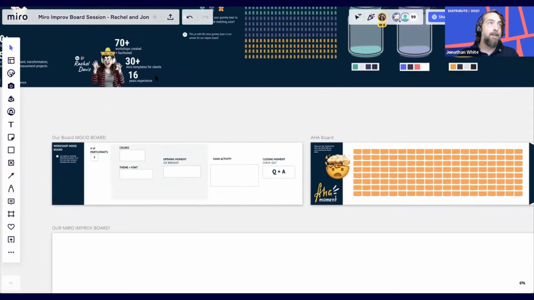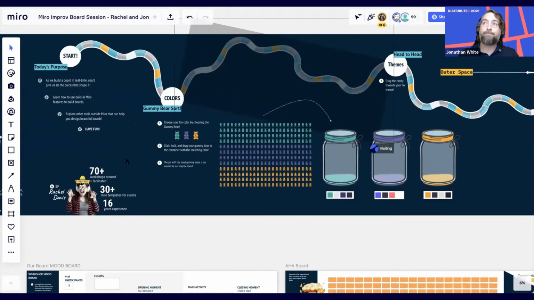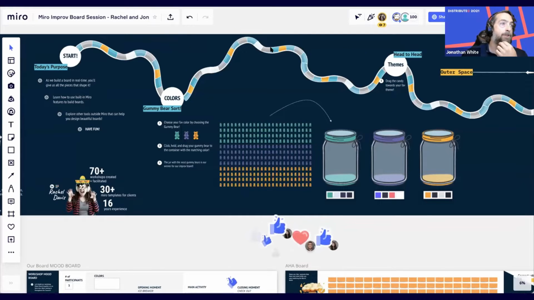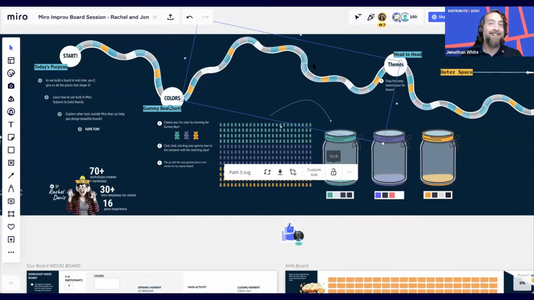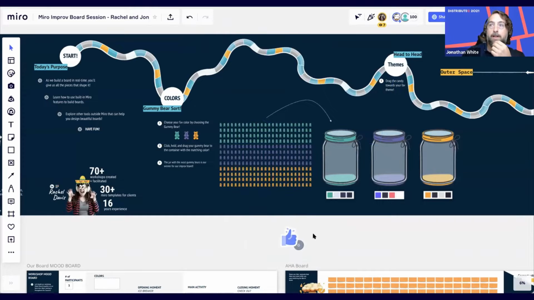Okay. So is everybody ready to start getting the voting underway? Let's do it. So let's pull everybody to the first jar vote. Oh, thanks for using those reactions, everybody. That's awesome. So we're going to come into the first jar vote.